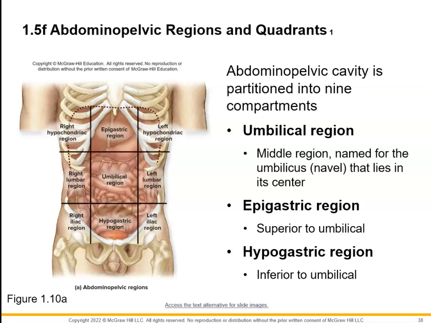Now, I want to call attention right here to something that students very often get confused about, and that's right and left. Now, when you're thinking right and left, well, obviously, if you're looking at this slide, this is on the right side of your body. This is on the left side of your body. But we don't think about ourselves when we're doing anatomy. It's always your patient, your model, your image, whatever you are looking at. Now, remember, when you get confused about this, just put yourself in the same position. So if you're standing here looking at this slide, then again, your right is on this side, your left is on this side, but turn yourself the same way the picture is, and you will see that to refer to this correctly, this is right and this is left.